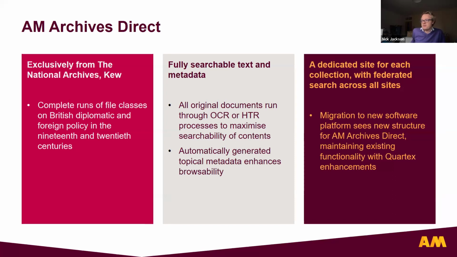And if you have any familiarity with material from the National Archives, you'll know that the number of types of thing that British governments over the years have had an interest in is almost unlimited. So this material is constituted of a number of file classes from the National Archives, which varies depending on the collection, but which is concentrated on files from the Foreign Office and its various predecessors, including the Colonial Office and the Dominions Office. There are also plentiful files from the Prime Minister's Office and small numbers from other classes here and there.